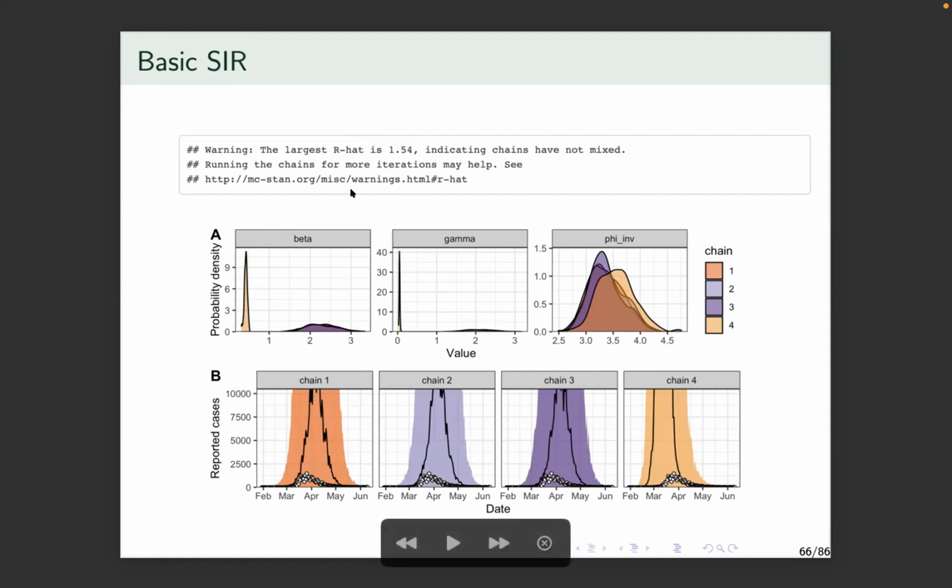And so for curiosity, we can see the prediction inferred by each chain. And we can see that, for instance, for the reported cases, so this is a posterior predictive check, the predictions for reported cases are orders of magnitude off compared to the true data in white. And for some parameters, we can see that different chains are actually exploring very different regions of the parameter space, for instance, for beta. So why does our model work so badly?